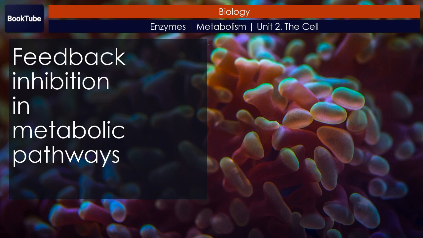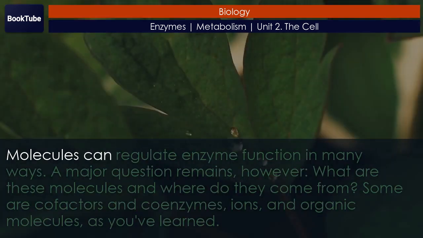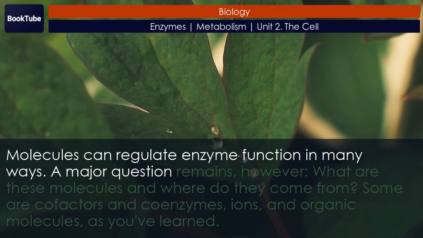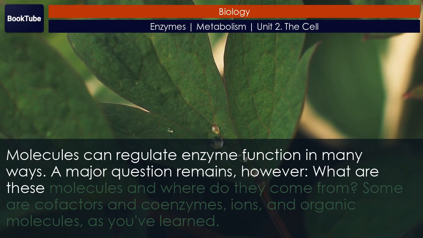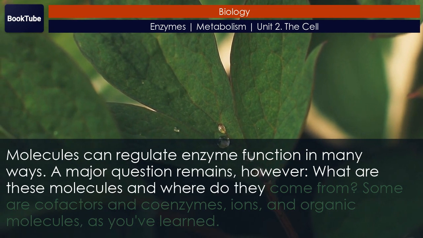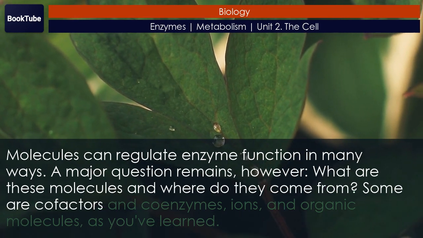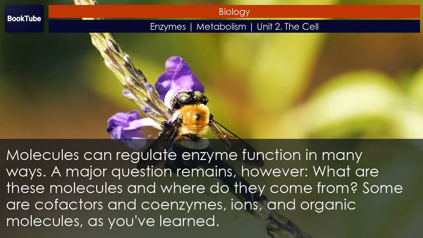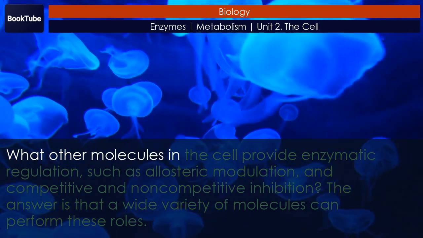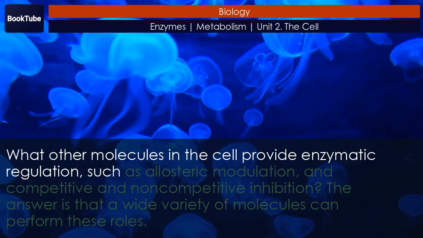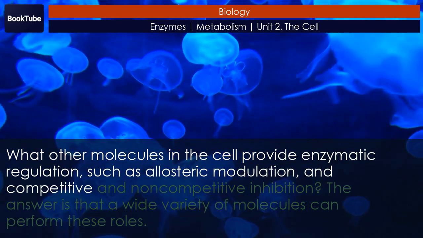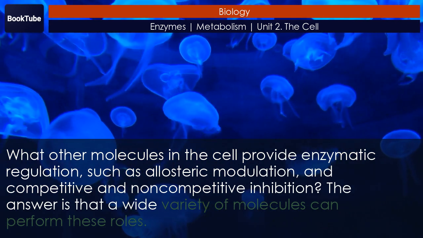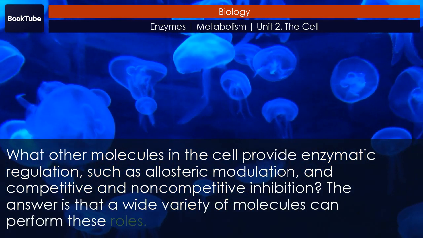Feedback inhibition in metabolic pathways. Molecules can regulate enzyme function in many ways. A major question remains, however: what are these molecules and where do they come from? Some are cofactors and coenzymes, ions, and organic molecules. As you've learned, what other molecules in the cell provide enzymatic regulation, such as allosteric modulation, and competitive and noncompetitive inhibition? The answer is that a wide variety of molecules can perform these roles.